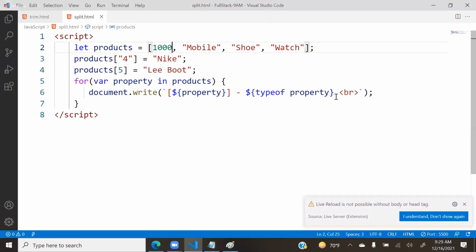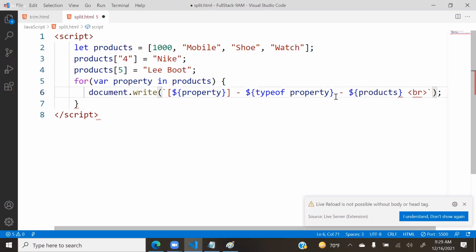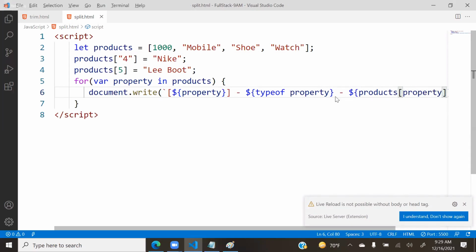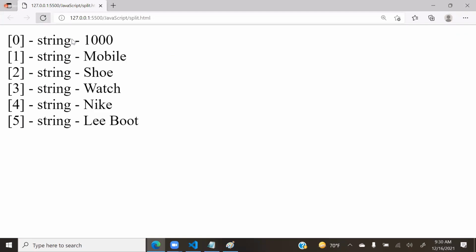Suppose I print the value also for your understanding. I will say products of property, and you can see I am printing the values also. 1000 is the value, but its property is string type. The value is a number, the property is a string.